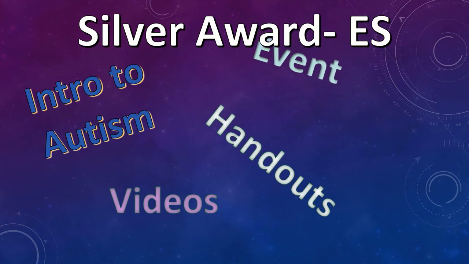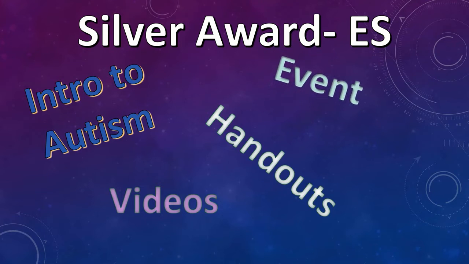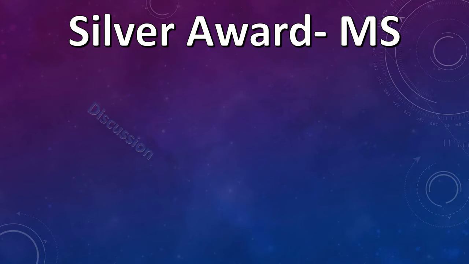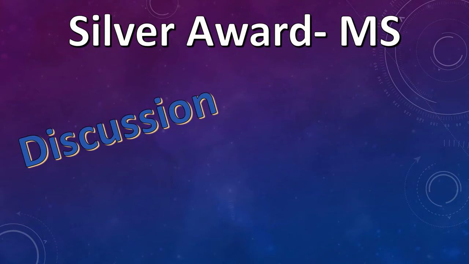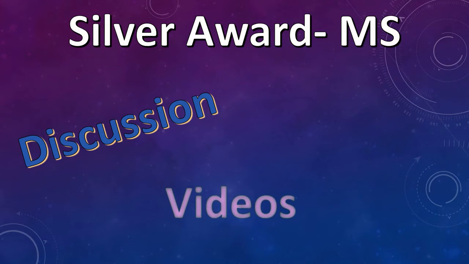Then, in the fourth week, I had my version of the Celebrate Autism event. For the middle school, where I was attending, I had created talking points for the students and teachers. We also played videos for the kids at the middle school level and announced that there was a project on creating posters about autism after school that I encouraged everyone to get involved with. In the link below are some of the items that I suggested for the elementary school and the middle school. This is just to get your ideas flowing for your autism awareness event.